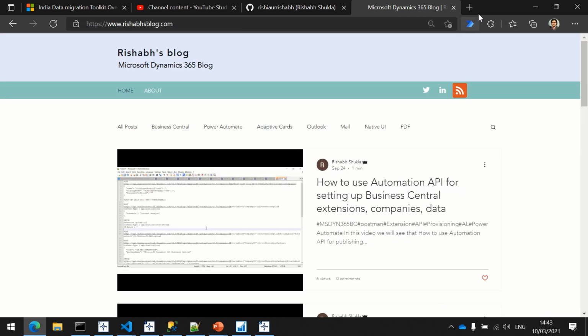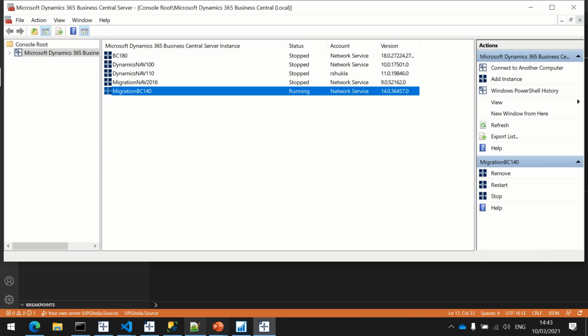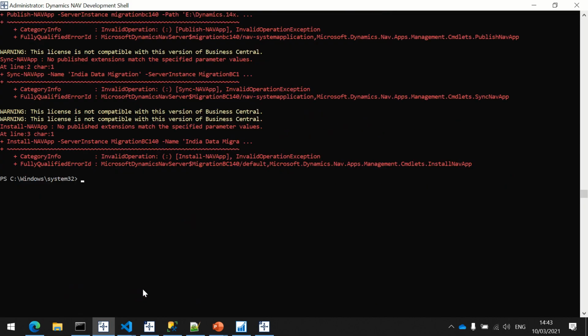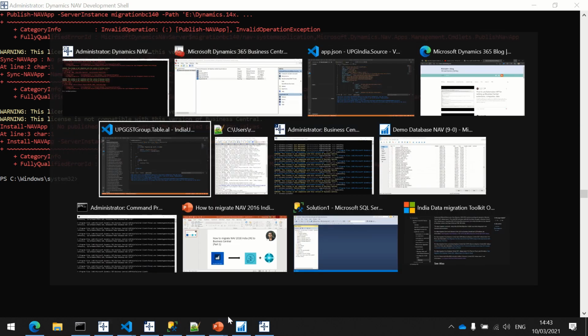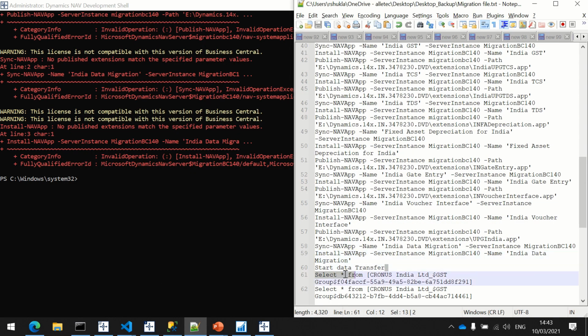So, either way, guys, I might be getting that error for some reason, but you may not. So if you're getting this error, feel free to go into that extension and publish it from VS Code because you are anyway in development mode, right? So you can do it that way as well. And if you can publish it from app file mode itself, then yeah, kudos to you. All right, so we are done with this step, and now we have to run a process.